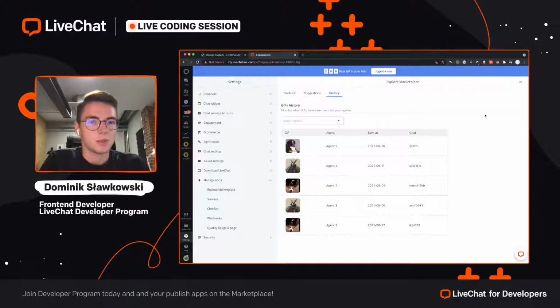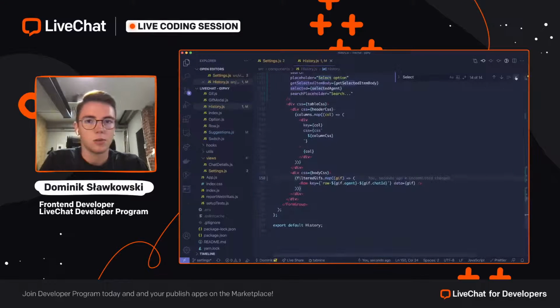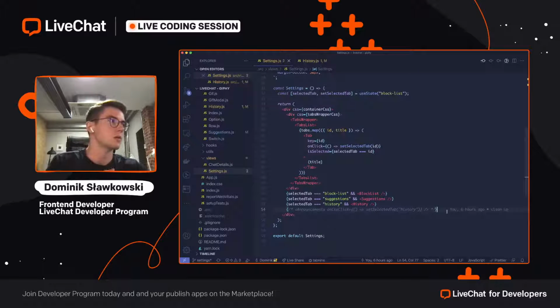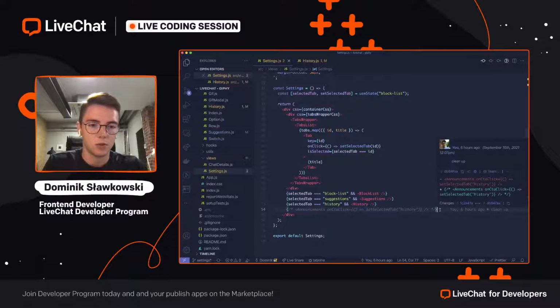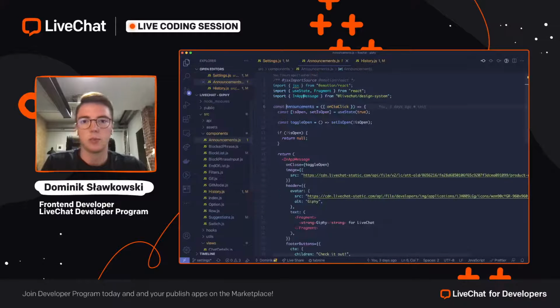Okay, so the last thing I wanted to show you is how to announce the new features in your app to your customers, because right now there is no such communication channel. The best way to tell them about what is new in your app is the in-app message component.